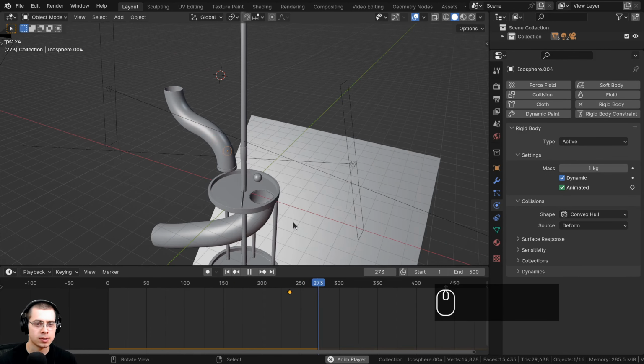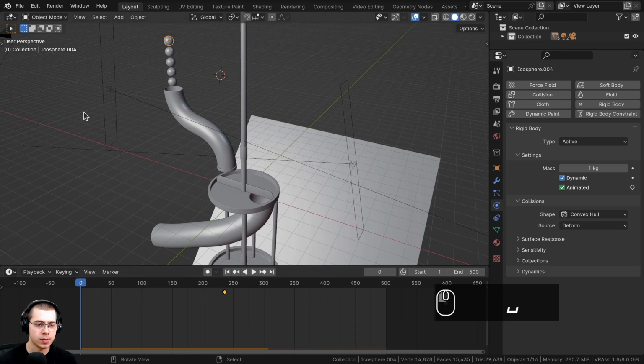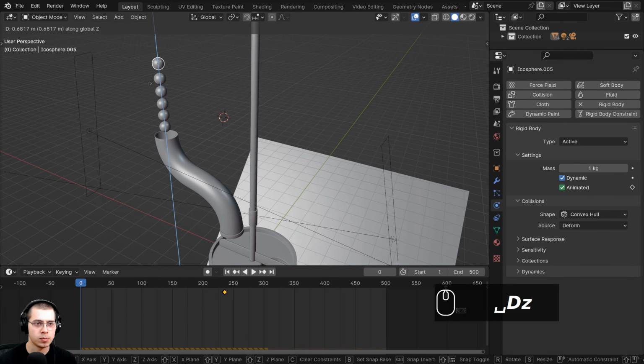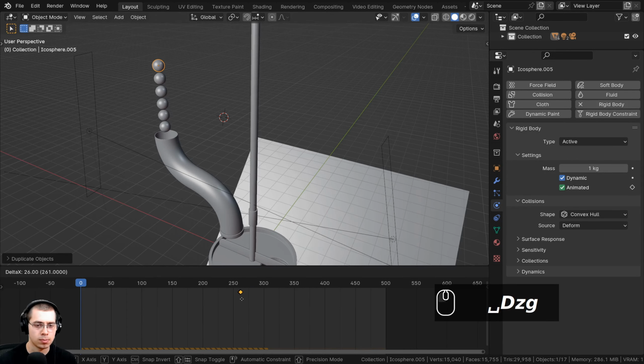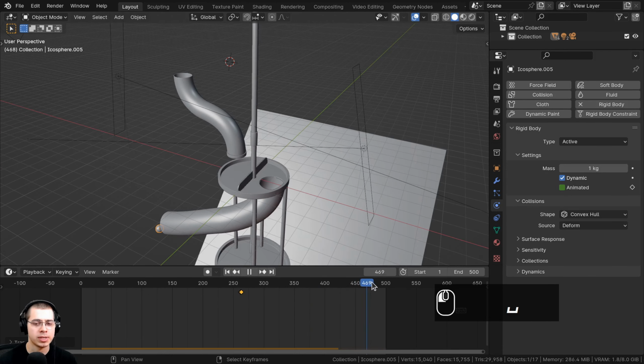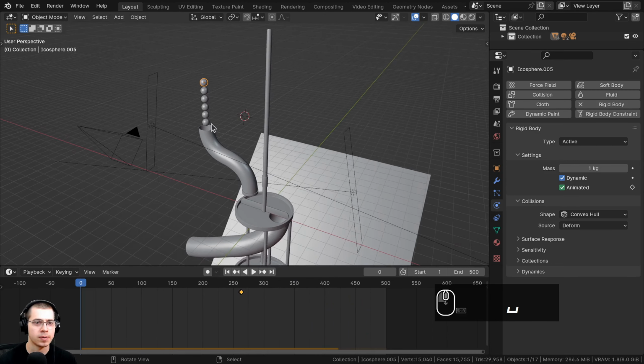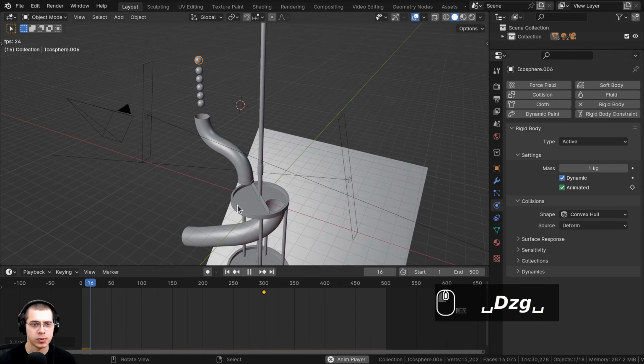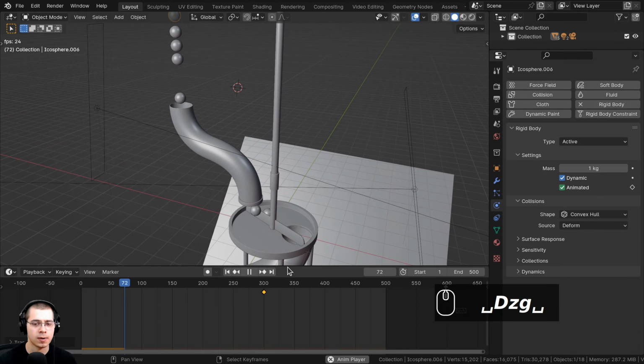All right, so there's the next one, and I'll just do a few more. So I'll go back to the starting, Shift D to duplicate, bring it up on the Z-axis, move another one over there. All right, and then those 2 fall in, and it looks like we still have enough room for maybe 1 or 2 more of them. So I'm going to go back to the starting, duplicate this, bring it up on the Z-axis, and bring this maybe to around 300. All right, we'll just play through that, see how that is looking.